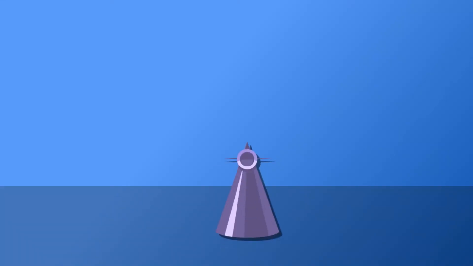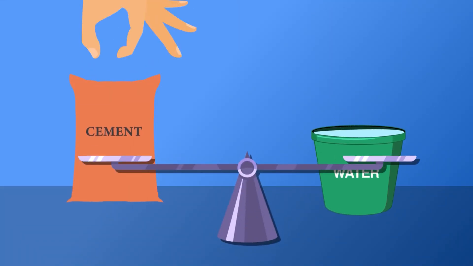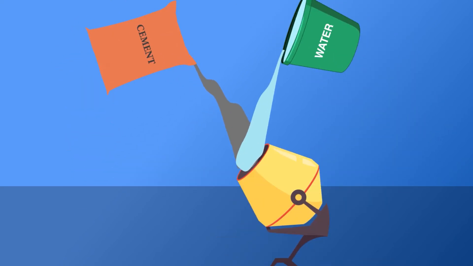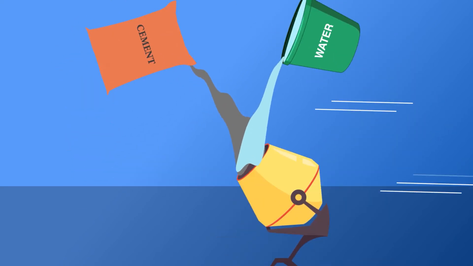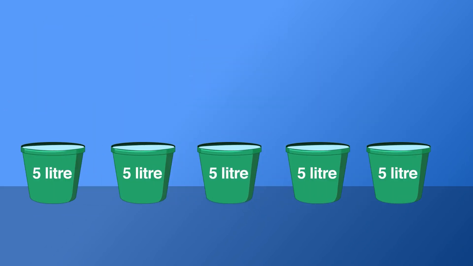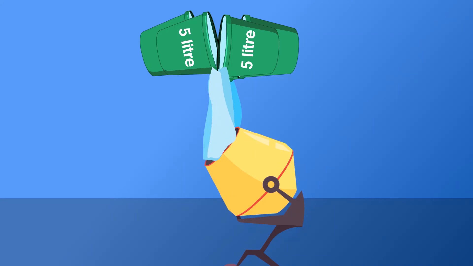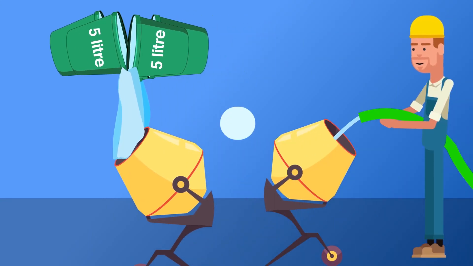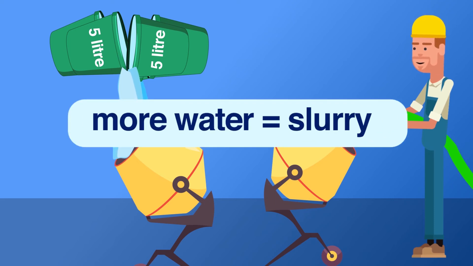So what exactly is good concrete, and how do you make it? For good concrete, the ratio of water and cement should be maintained properly for better strength and durability. If we measure water in 5-litre cans, we can easily add exactly 25 litres by filling it 5 times. However, masons usually use pipes for adding water, which results in uncontrolled and excess water in the concrete, making it slurry.